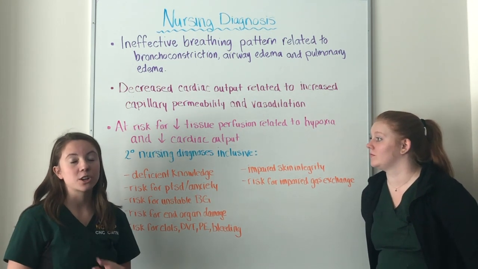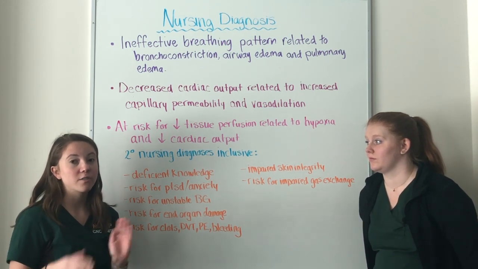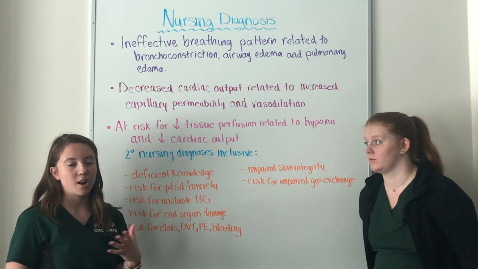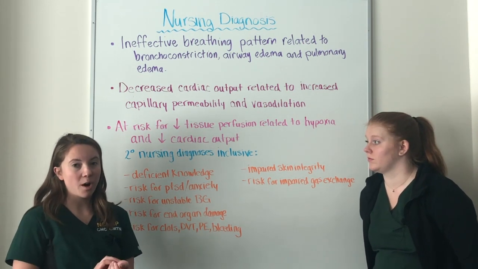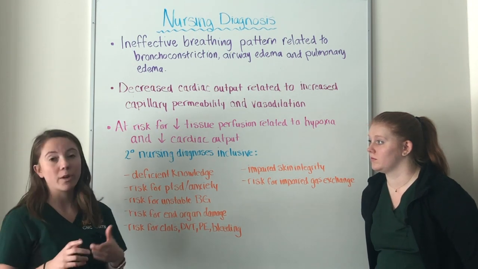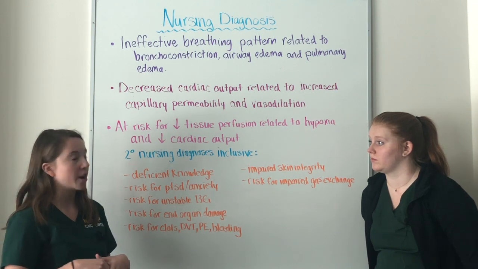So with that, you can see an increased heart rate, decreased BP, and also with the heart rate, it could eventually decrease because we have less cardiac output going out. We could also see a thready pulse, and we want to check the cap refills. We have a slower cap refill. Those can all be signs of a decreased cardiac output.